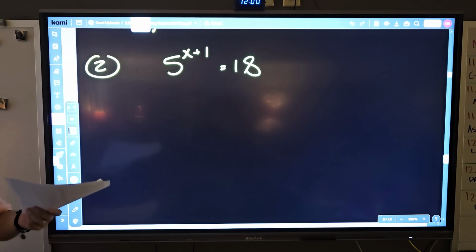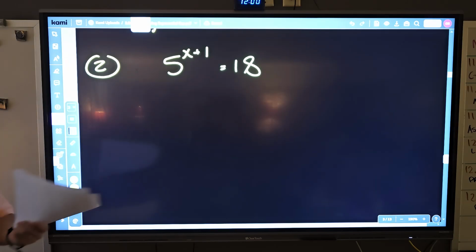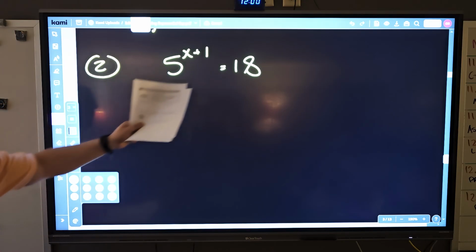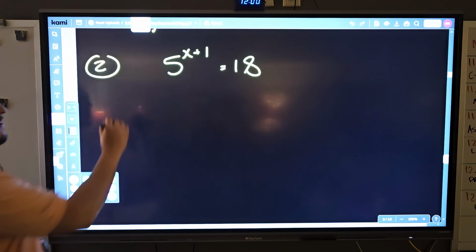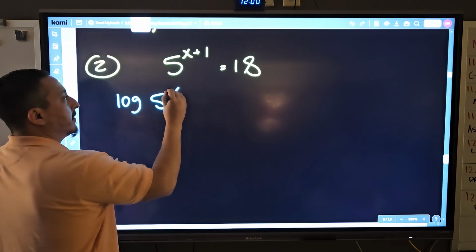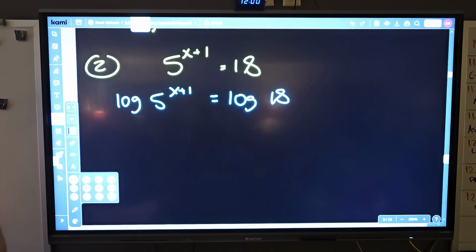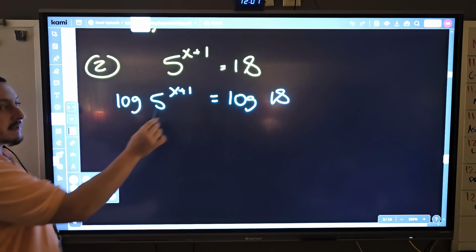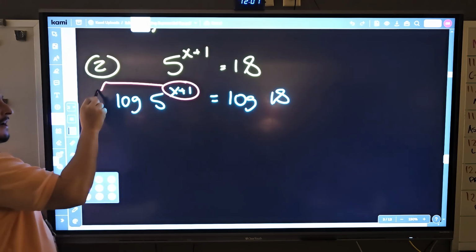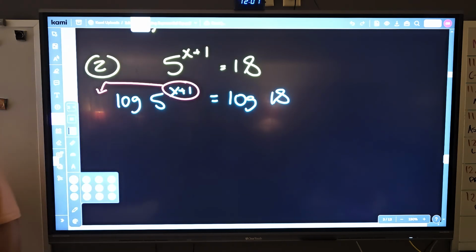Okay, same thing here. I cannot rewrite 18 as a base 5. It's impossible. So now I said isolate. Yes, it's by itself. So you can log. Again, this is really important, so that's why I keep repeating it. The reason you log both sides is because that allows you to drop the power down. And why would you want to drop the power down? Because that's where your unknown is, so you can solve for your unknown.